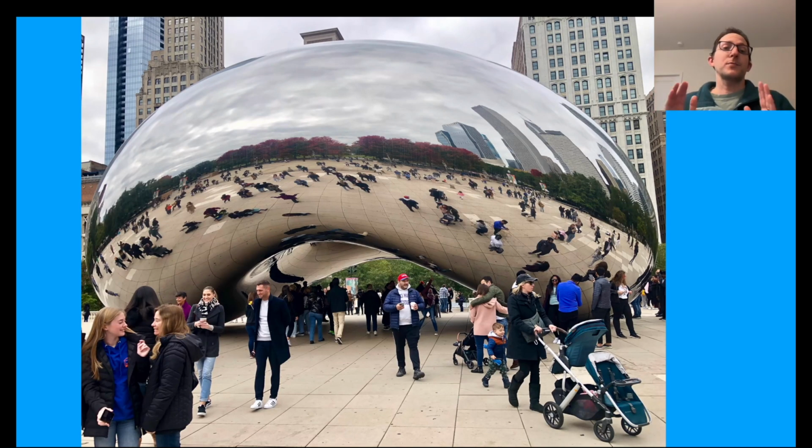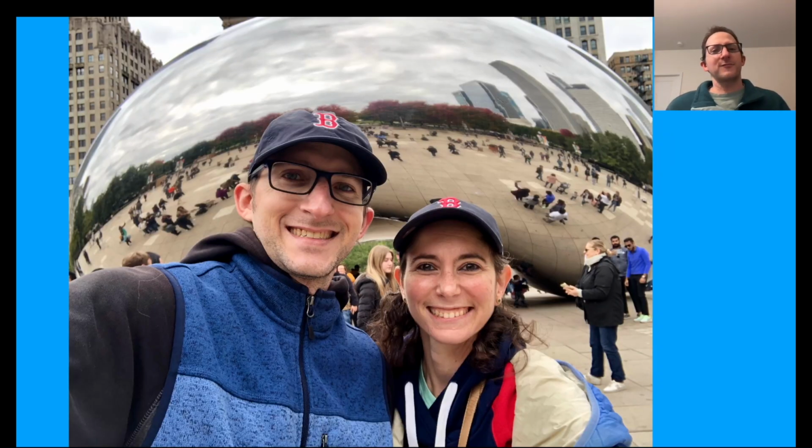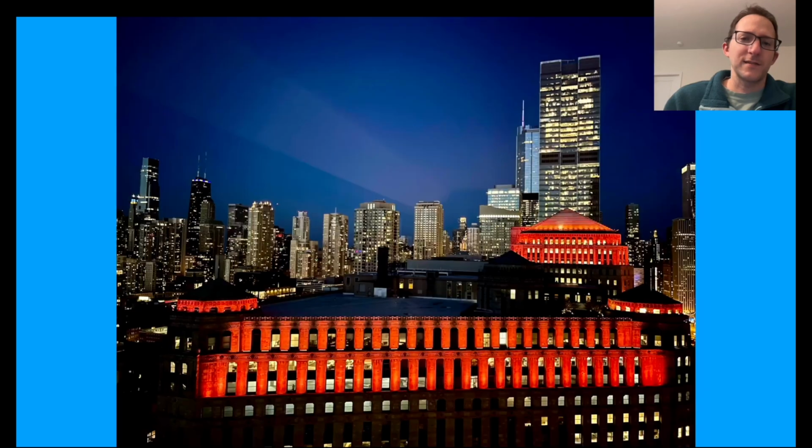And a must-see place in Chicago is this giant jelly bean that's kind of silver and mirror-shaped. It basically has a huge reflection of everyone that goes there, and it's actually quite nice, and it makes for a great selfie shot, so be sure to check that out. It's definitely one of those must-see places whenever you visit Chicago. And if you have extra time, you may want to check out the Museum of Illusions. It's also pretty nice there.